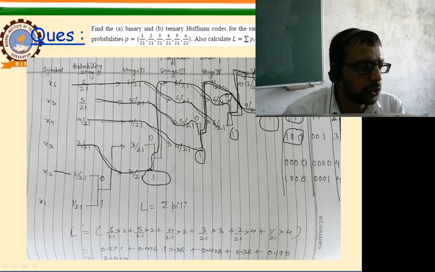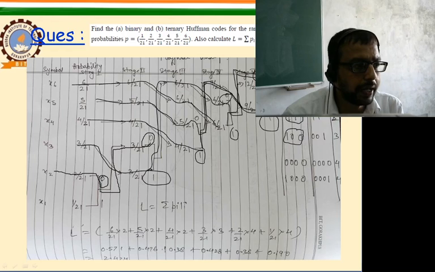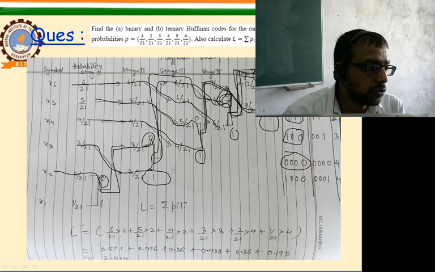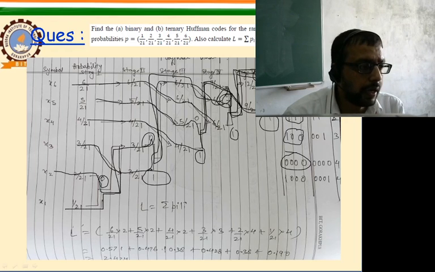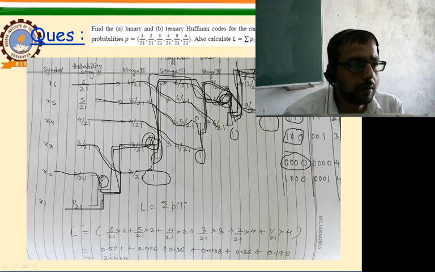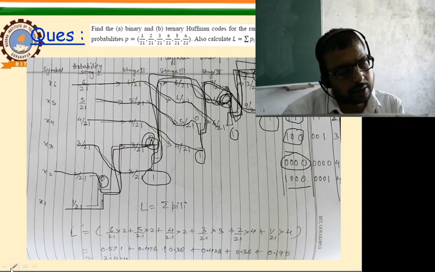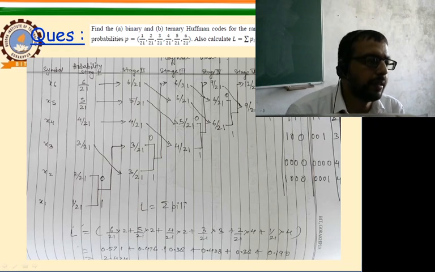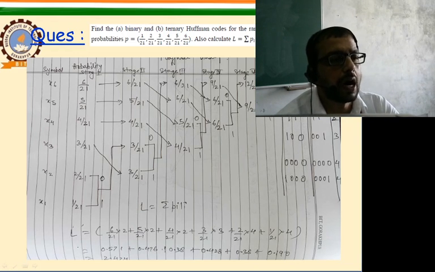After that for x2, this 0 is traced, and then move like this, again 0 is traced, then move like this, this 0 is traced, and then move like this, we get 0, which means 4 times 0, written like this. And the last one, like this one is traced, and that's it, this 0, and after that this 0, so it is 1 triple 0. So the first column is simply the bit patterns we get by tracing, moving from stage 1 to the last stage.